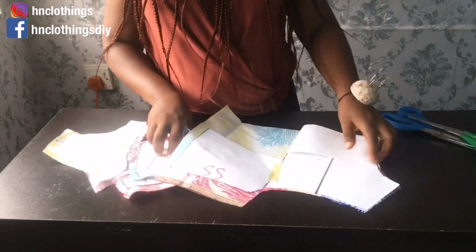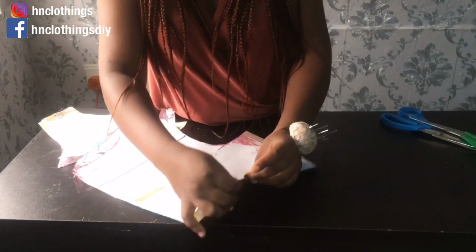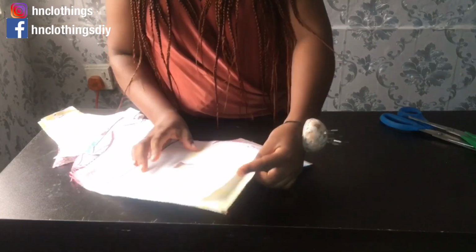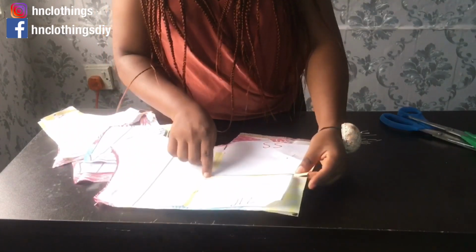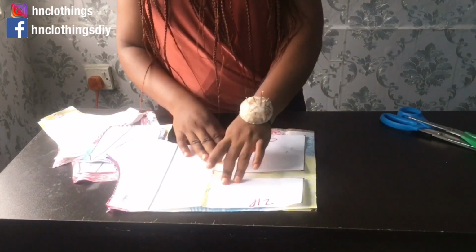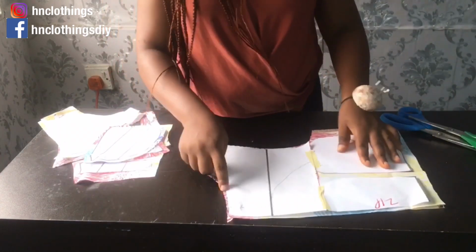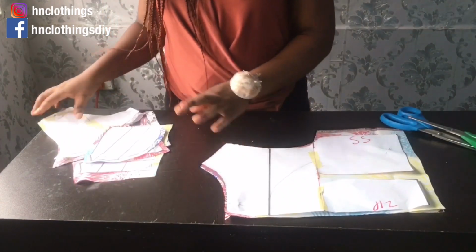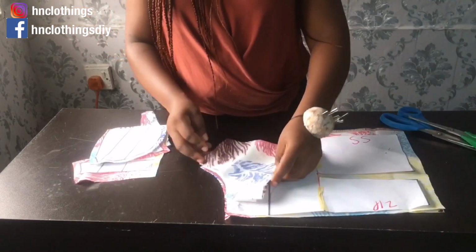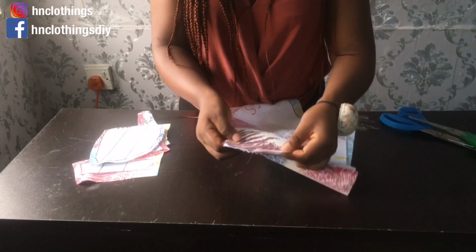So guys, this is my back. I actually notched the parts for the dart. What I'll just do is mark this point and sew my dart up onto that point. All this extra allowance, there's no need. And I lowered the back neck. You know why? Because the front neck and the back neck need to align. So you can see that they are aligning.